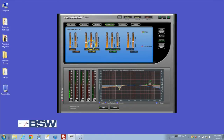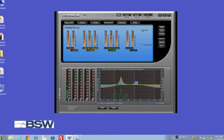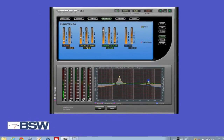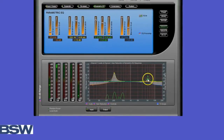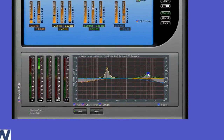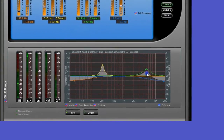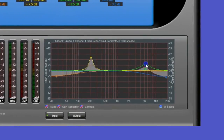And the very interesting part with the parametric EQs is that you can actually see what you're doing. So you grab the crosshairs and you can manipulate those at will and move them around. And you'll notice, of course, drastically, this is going to change the shape of my sound. You'll notice this pyramid when you select the crosshair. The pyramid really shapes the curve or the Q of that frequency that you select to emphasize, de-emphasize, or keep neutral.